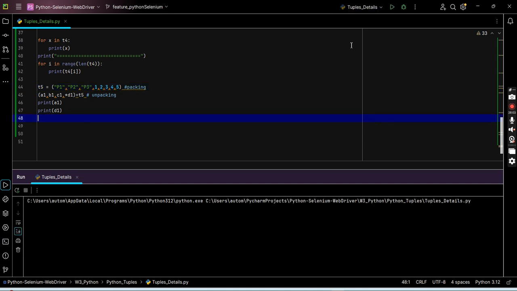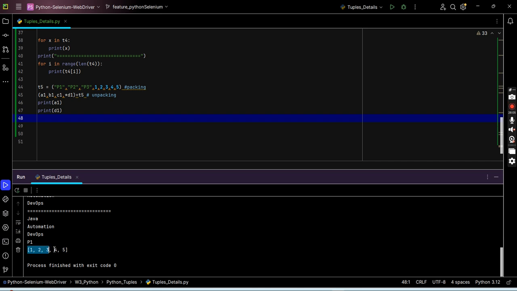They will behave as a list. See, 1 2 3 4 5. So if we have more variables, we need to take care of these things: the number of variables must match the number of values. If it is not matching, then we can use the asterisk operation. Whatever value is assigned to this variable will become a list. Fine. So this is the unpacking and packing operation.